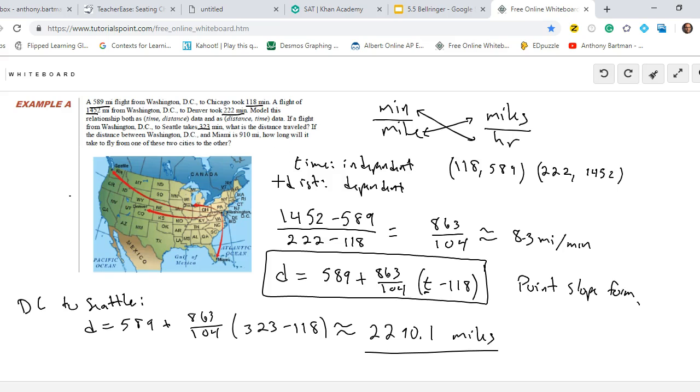to Seattle. All right, so then what we'd want to do is the Miami one. For Miami, we're just going to go ahead and erase all this, and we're going to start all over again. Let's see if we can get this to be a little bit bigger. So I'm going to erase it.